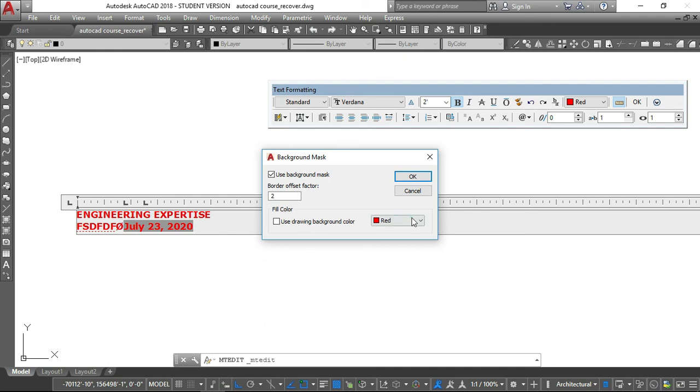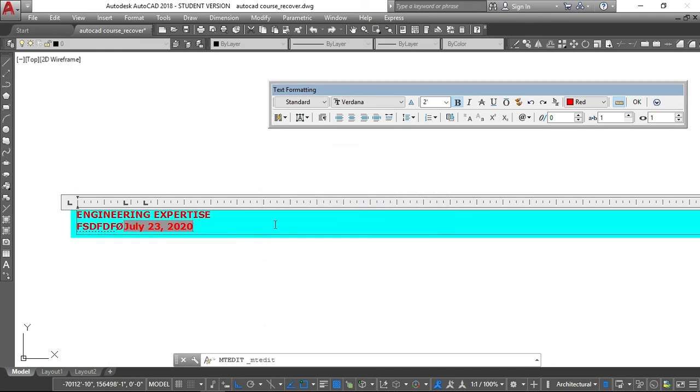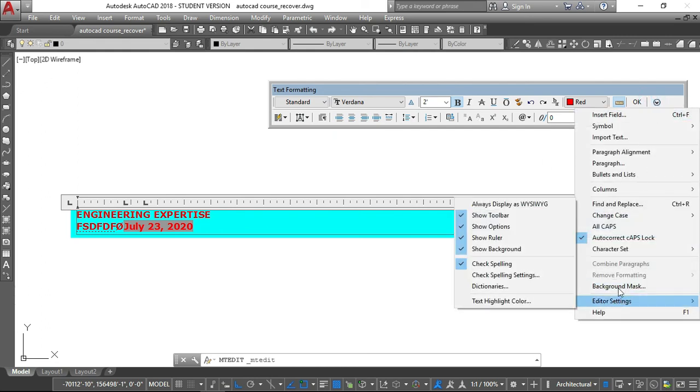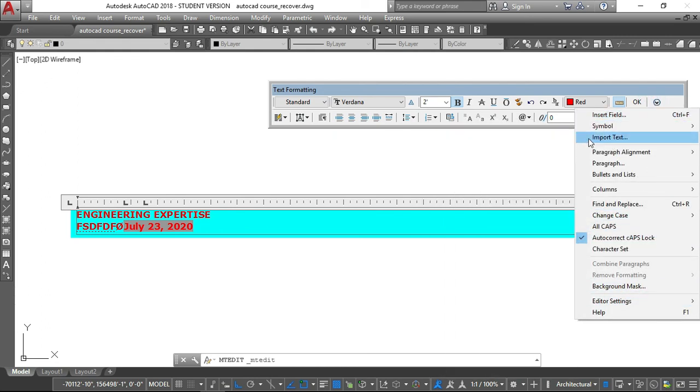Here I will show you. Let me set this cyan color. Now you will see the background mask color of your text has changed. Here is another very important option.